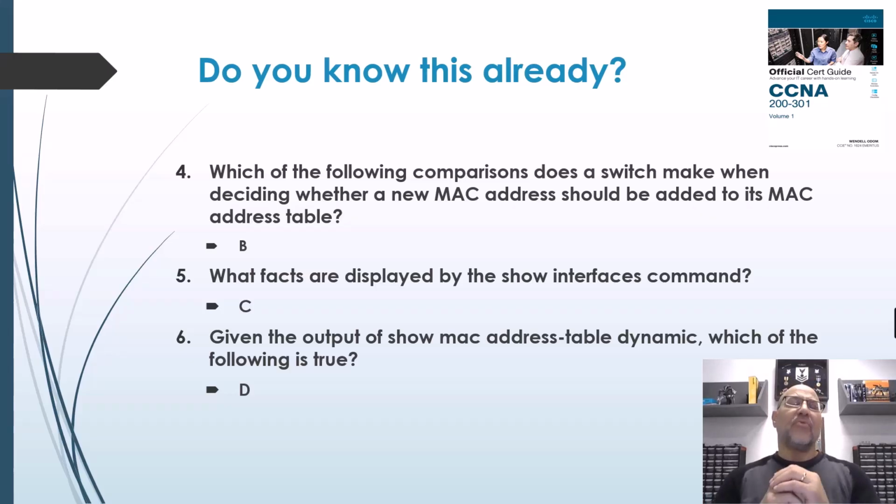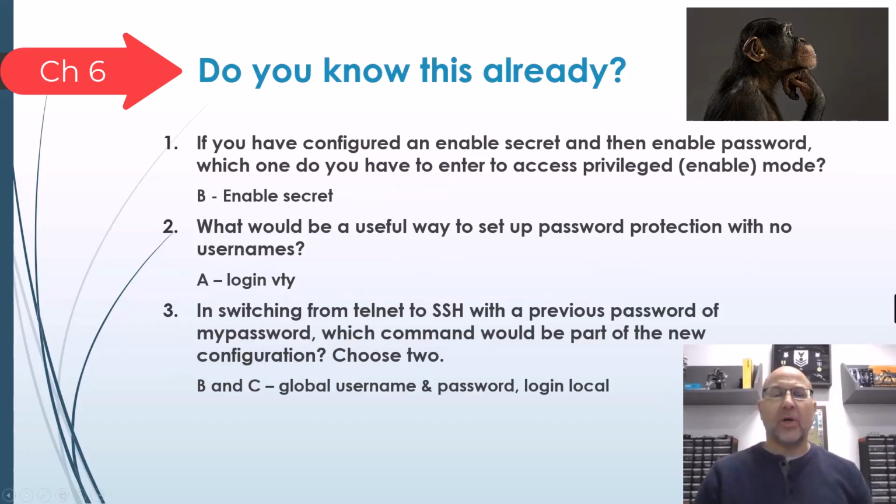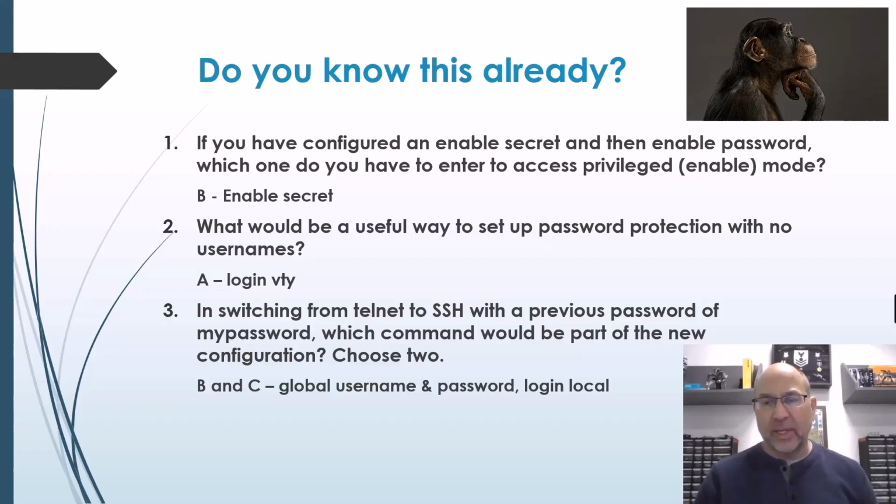Assuming, even if we knew all this stuff, let's talk about how Ethernet switches operate. All right, do you know this already? So question 1, if you have configured an enable secret and then an enable password, which one of these will you have to enter to access privileged exec?